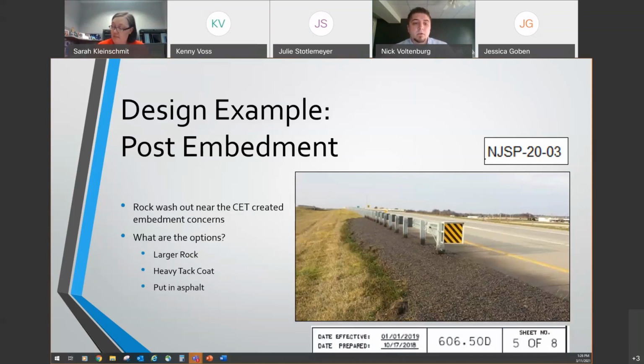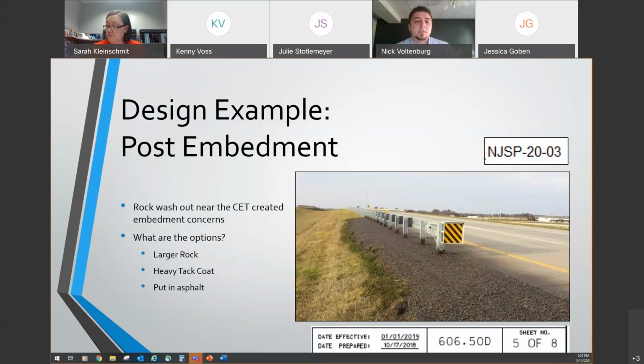When it comes to incorrect post embedment, rock washout is one of the most common causes of this. The installation can be done correctly, but it might often go unchecked just because it's brand new. So we assume the installation is still correct, but that's just not always the case. If you are experiencing some rock washout, you might want to consider some of these items.